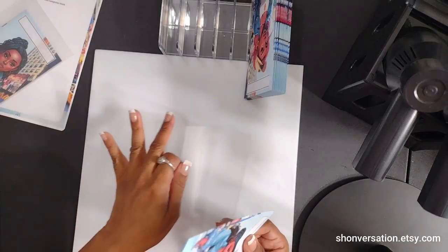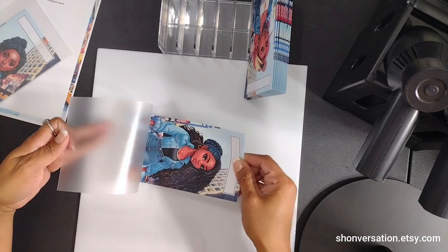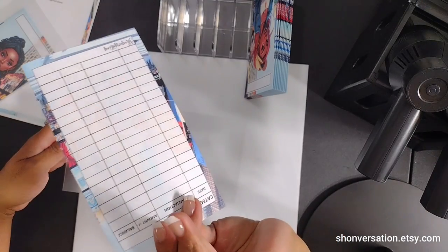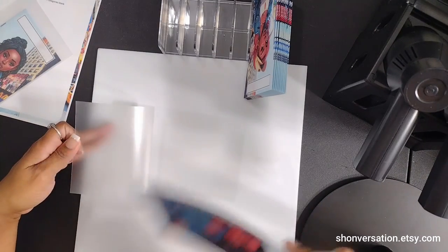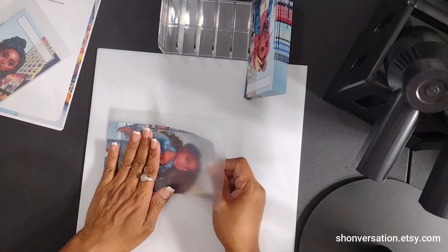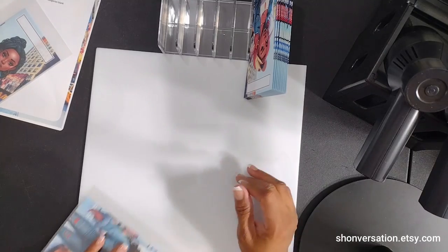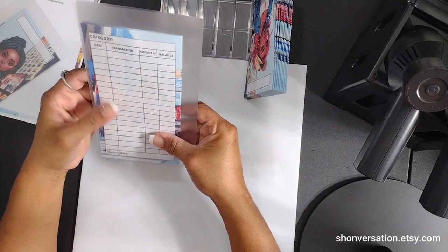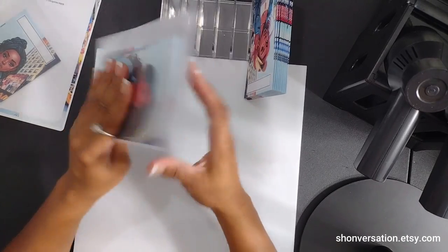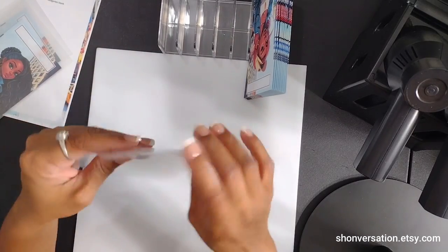So I just take my pouch, I press down with my ring finger and my middle finger to slide it in, and I'm lifting it up. If you do a flat slide, my printer transfers ink a lot. And so I can't do flat slides. I have to lift my envelopes up, push it all the way down to the bottom, and then press down. It's a lot. It's a lot. So then again, I look to see if anything is in there, making sure that it's flat, and just move on to the next one.